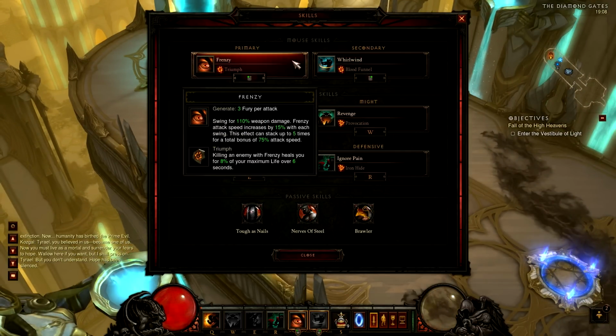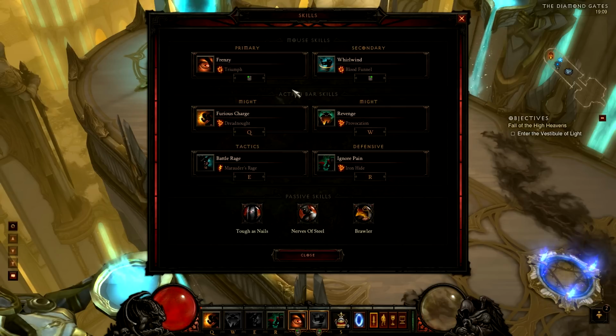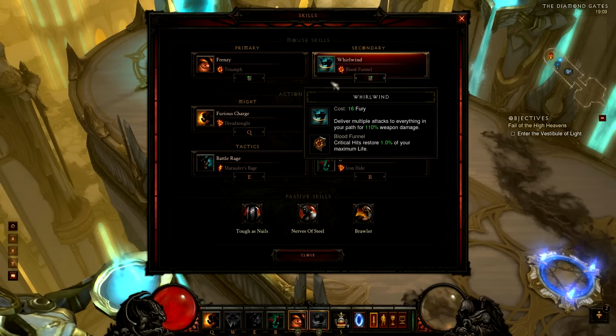Now, I'm using Frenzy as my primary ability because of the attack speed, because it's single target, high damage. Also, killing an enemy heals me for 8% of my max life over 6 seconds. So that's a bit of survivability right there. That's definitely needed in Hell and Inferno difficulty. My secondary ability is basically my AoE, and again, I targeted a rune with some survivability in it. Critical hits restore 1% of my max life. I don't use it that much, not for farming here at least.